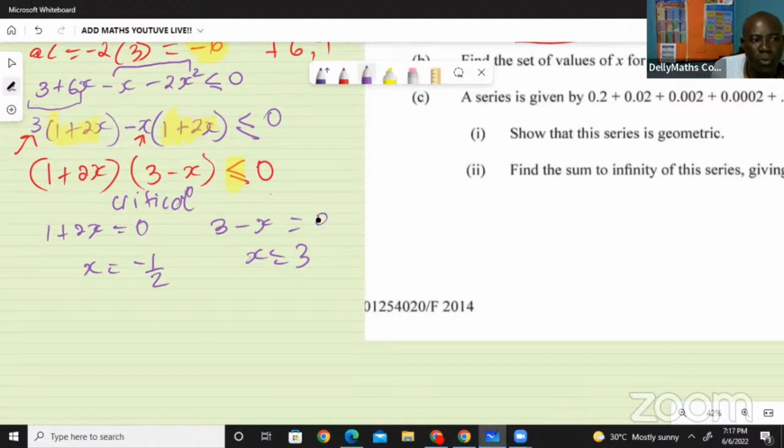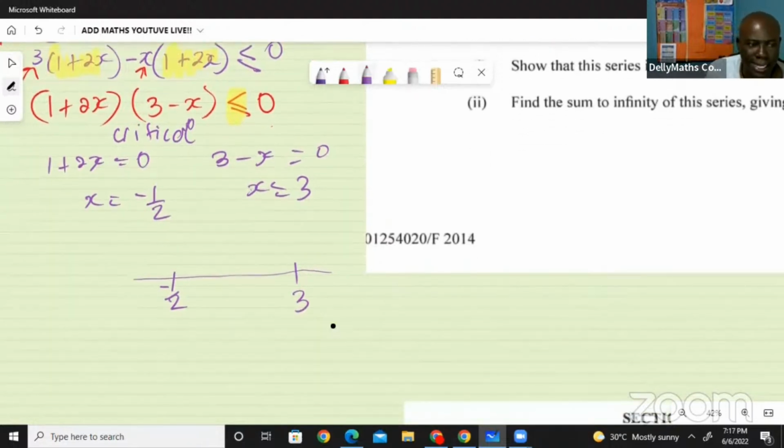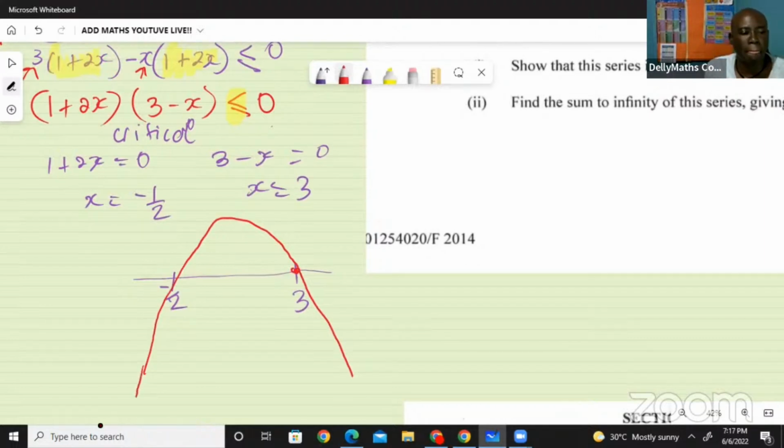Remember though, that we understand that this would make our curve have a maximum. So one of the ways in which you could do this is to put on your -1/2, put on your +3. So you'll understand that the curve would have gone somewhere, because it's an idea. So the curve, let me put it in this color. It would have gone through a half, come up, and like that, right? So the curve would have gone through a half and come up like that. Because it has a maximum, so it's going to look like that.